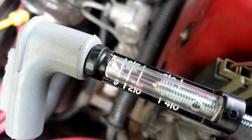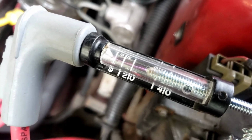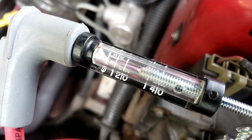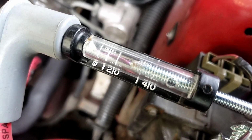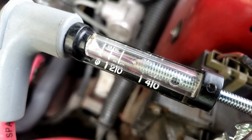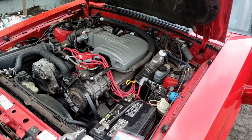Can you see that? Looks like a pretty good spark. I've got it set to 25,000 volts. Let's crank it up a little bit and see if the coil passes. Now I'm not going to do this with the car running.